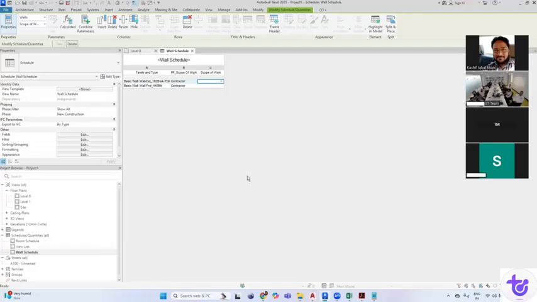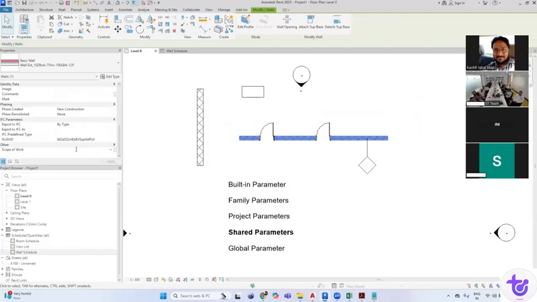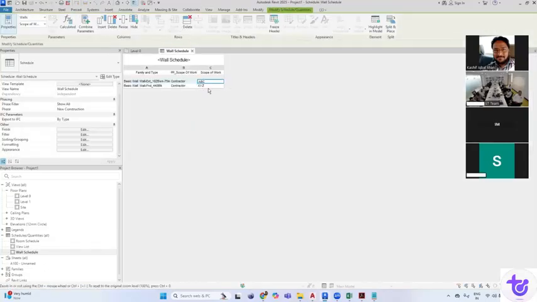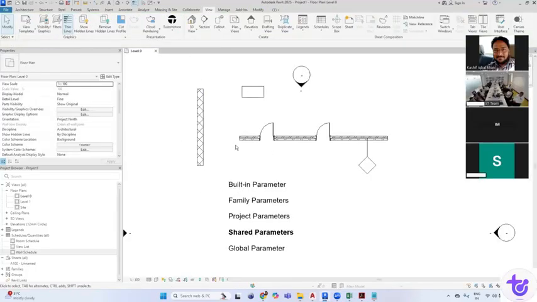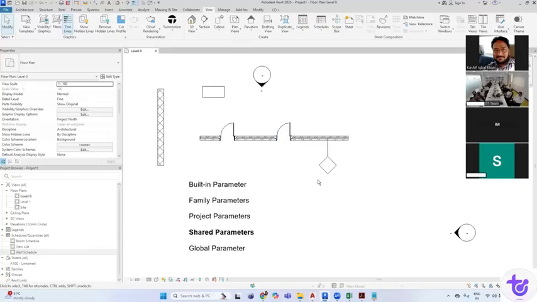If I put any value there in the wall property, for example, A, B, C this time, and then X, Y, Z for this particular wall, because it is now an instance parameter, you can see there are two walls having two different instance properties of the scope of work. The first one is ABC, and the second one is XYZ. This was also doable with the help of the project parameter.